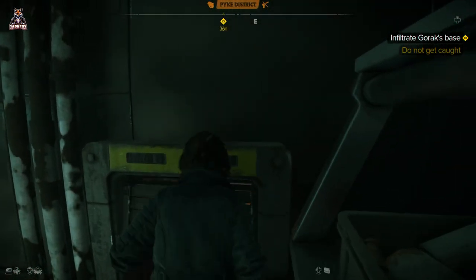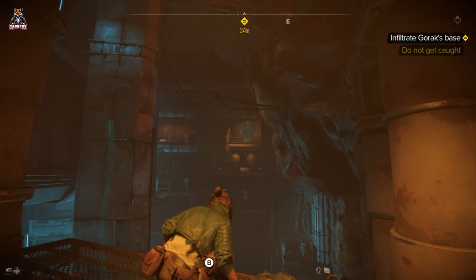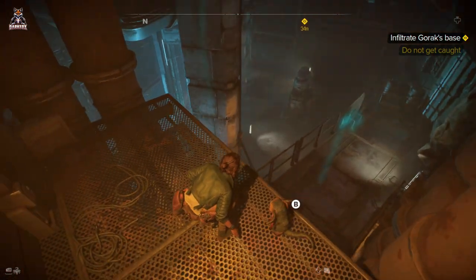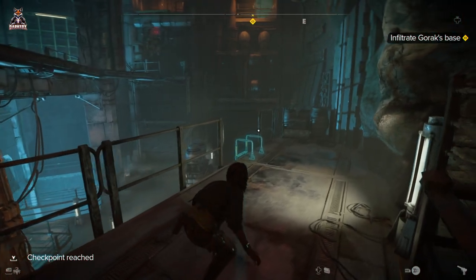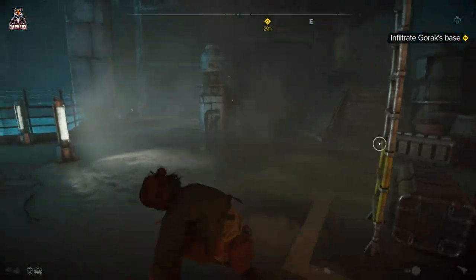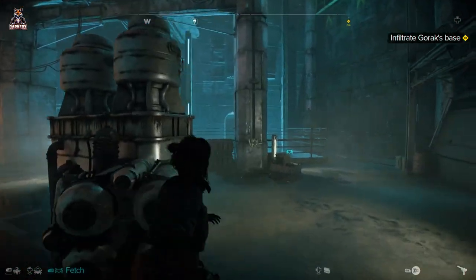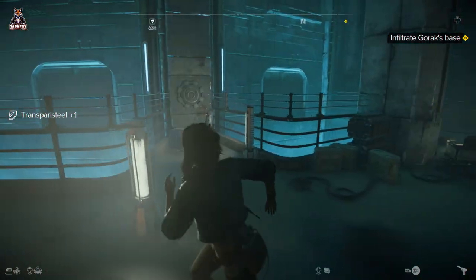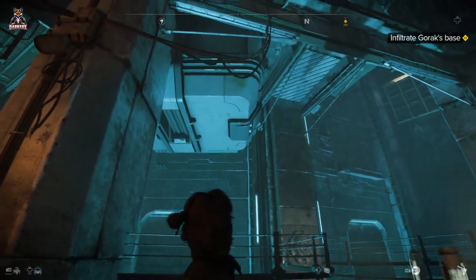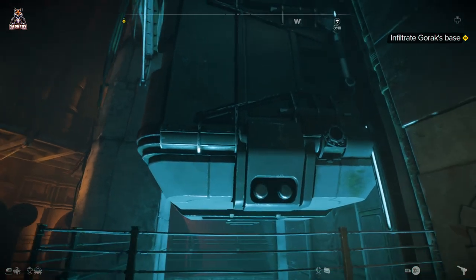So open the vent. Now, how do we get up there? So we got to get up to that gap. Okay. Can we jump up on that? So there are quite a few little puzzly elements to the game, which is pretty cool. Okay, that lowered a turbo lift. Handy. Can we jump up on this?